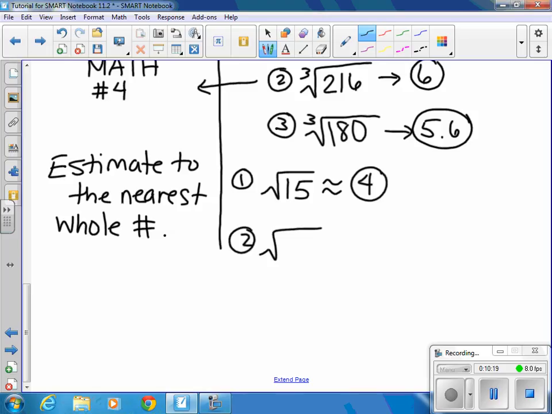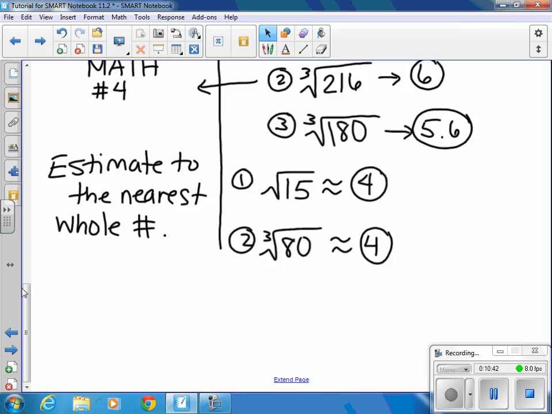Okay, and then we'll do the same thing practicing with a cube root. If you type in the cube root of 80, you see 4 point something on your calculator. When you round that number, it is also about 4. Remember with your rounding rules that if it's 5 or higher, you round up. If it's 4 or lower, you keep it the same. So you will be practicing with some rounding. We will do more in class talking about and practicing with these square roots and cube roots. But for now, this is what you need to know in regard to those topics.